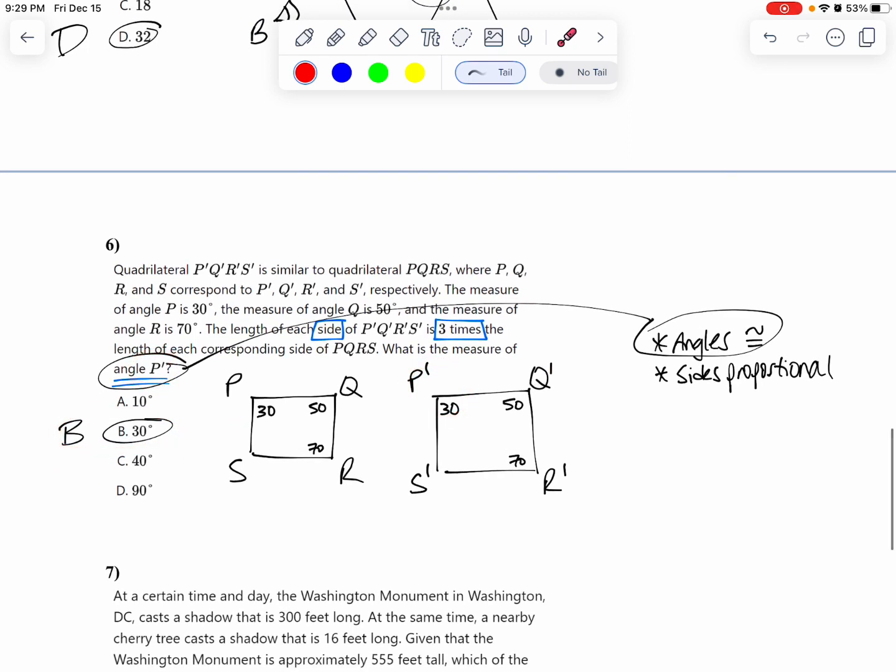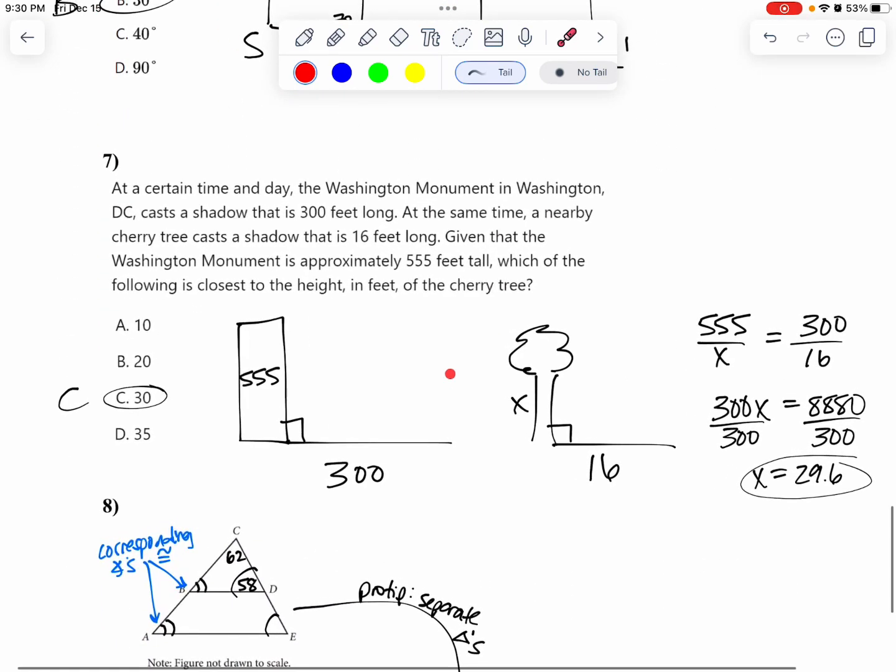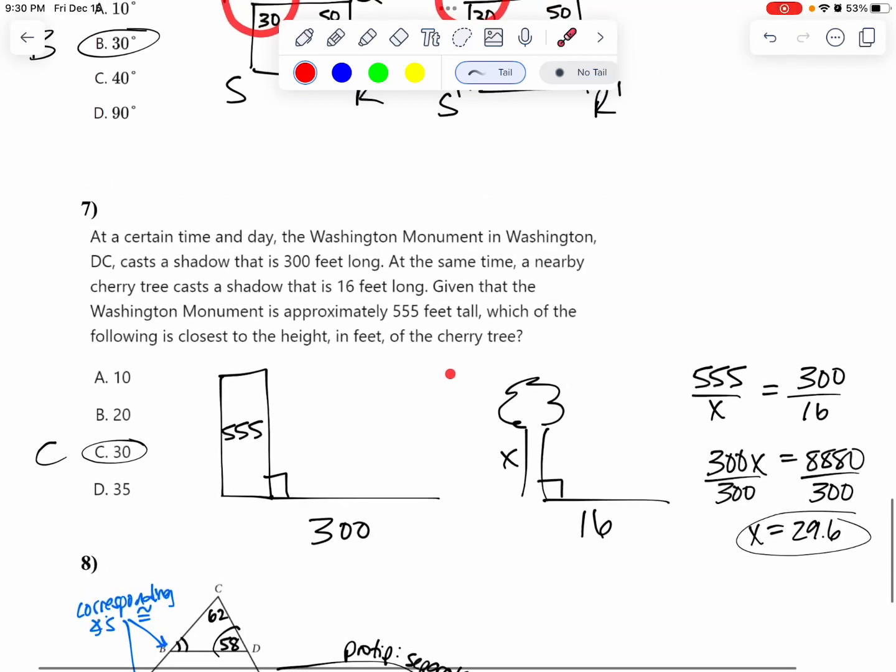Here's what this question was testing, I think. Do you know the difference between angles and sides? Okay, the angles match up. If this is 30, this is 30. It's the side lengths that are different, but they're not asking me a question about the side lengths. They're asking about angle P prime, and I know it matches up with P, and the answer is 30. I've got a couple more. I think I have another drawing question that some students might get confused.